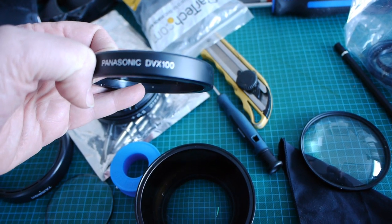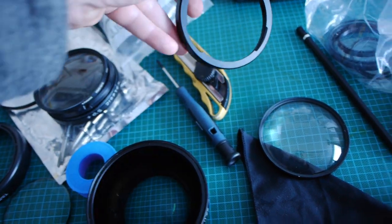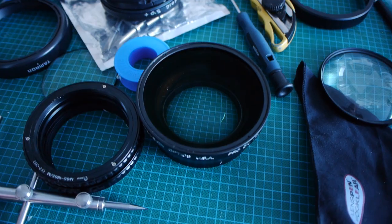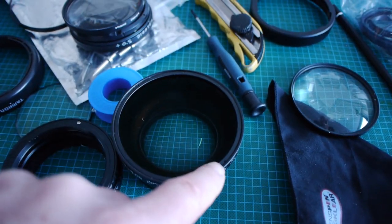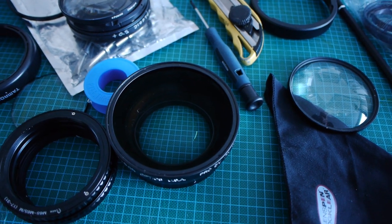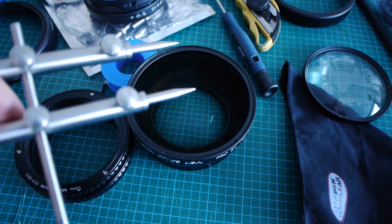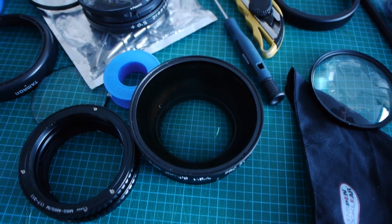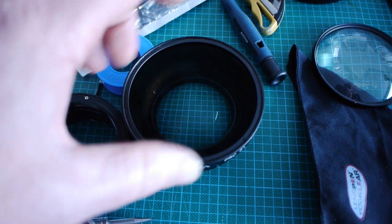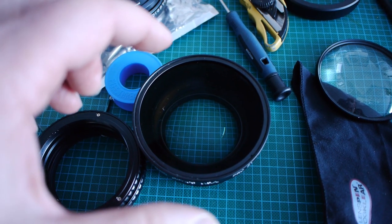It's for the Panasonic DVX-100. So, the problem is taking it apart. Now, there's a ring in here. There are little tiny holes around the ring on either side, and you can use a lens repair tool that fits in those holes, and then you can spin it around. The problem is it's very stuck, so using all my effort trying to get it in there without stabbing myself, I couldn't get it out.